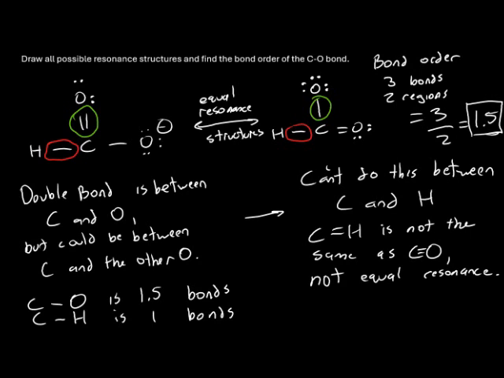The important thing to realize is even though we've drawn a structure that looks like one of the O's is double bonded and one of the O's is single bonded, in reality what's happening is that both oxygens have 1.5 bonds to the carbon in the middle, while the hydrogen only has 1 bond to the carbon in the middle.